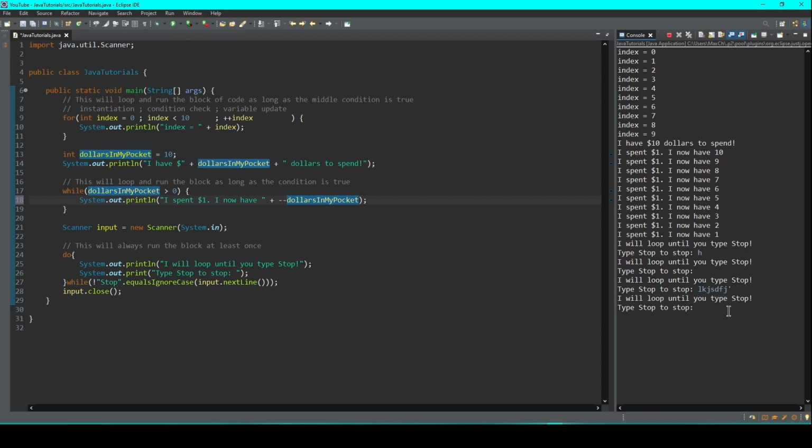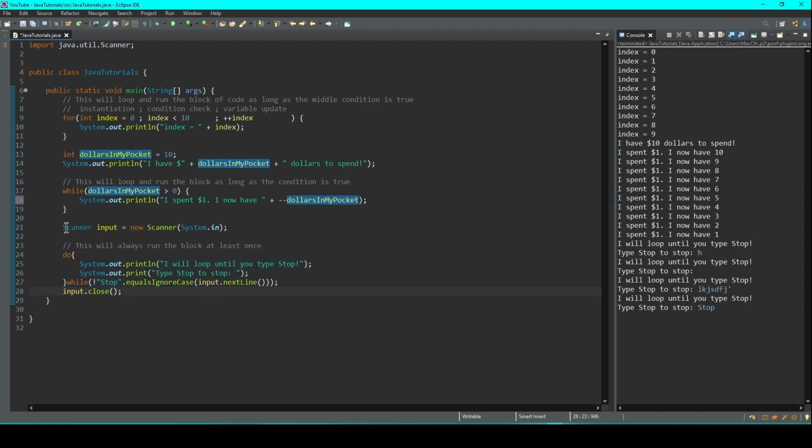So in a menu type system, if you say, hey, pick a number between 1 through 3, and they pick 4, it's just going to show them the menu again until they give you what you want. And if I type stop, we see up here that the red program has come to a stop, and that's really where do while loops shine in that situation.